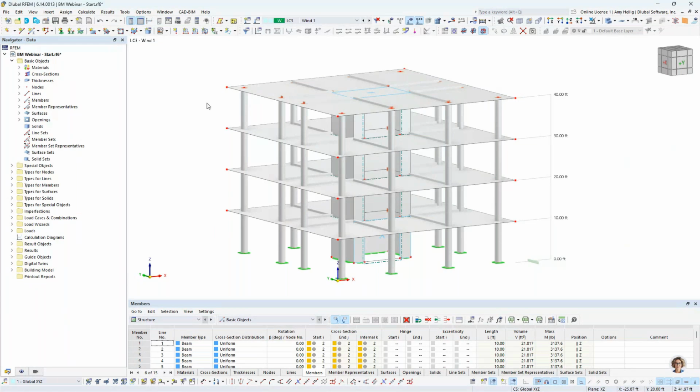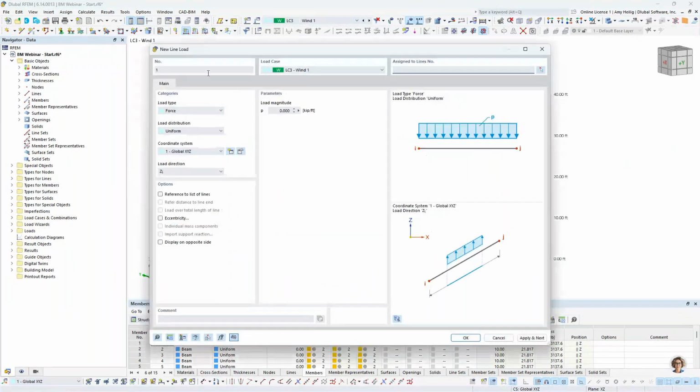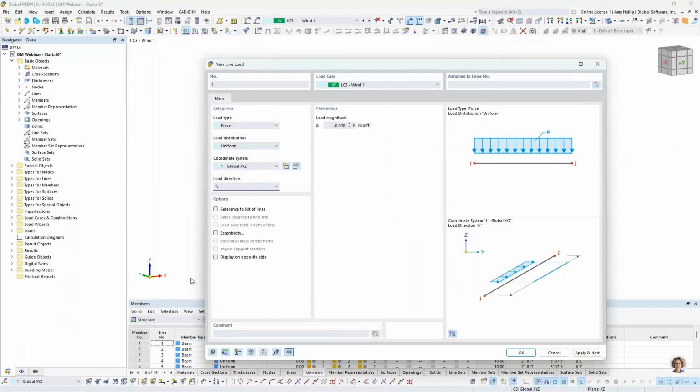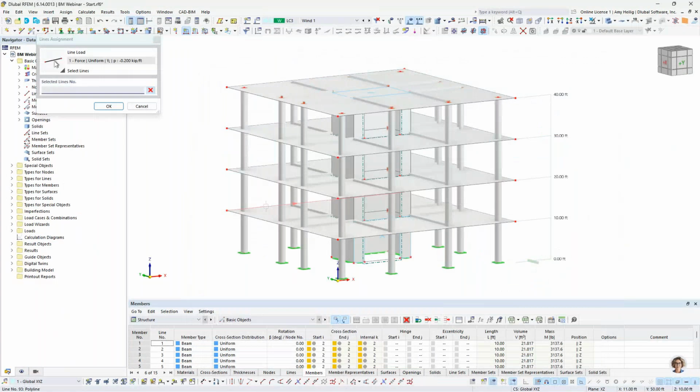So for our first wind load case, I'm going to apply a new line load. And this is not to be confused with what's right next to it, a new member load. A line load would be applied directly to surfaces. So choosing a line load option and modifying the magnitude here of negative 0.2 kip per foot, I am going to apply this in the global Y axis. And we can see our axes here in the background. And then I will graphically select the lines where this lateral load will be applied.